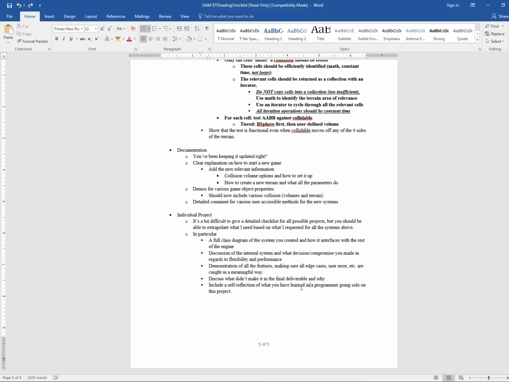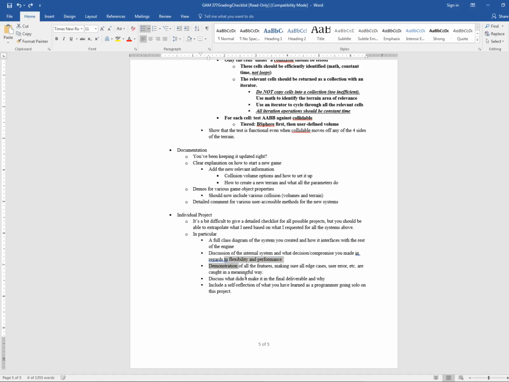I'll put this into the reflection reports. I'm not gonna just ramble about them for you, but that's what did not make it into the final deliverable and why. I don't think I'm gonna stop working on this engine. I think by the end of the summer I will have hopefully a more impressive engine for myself.